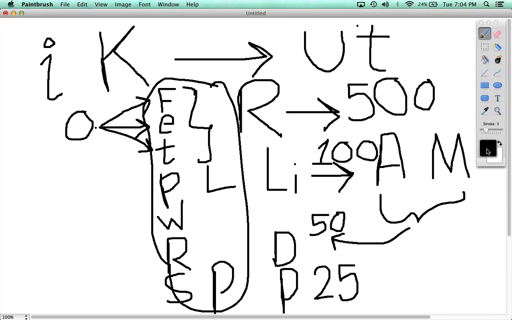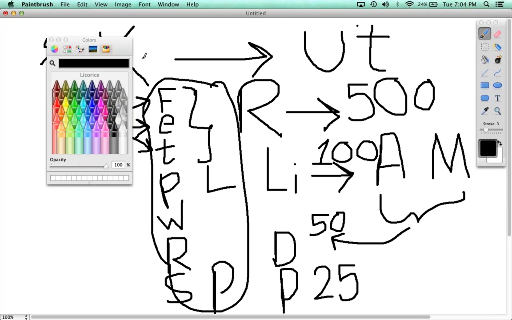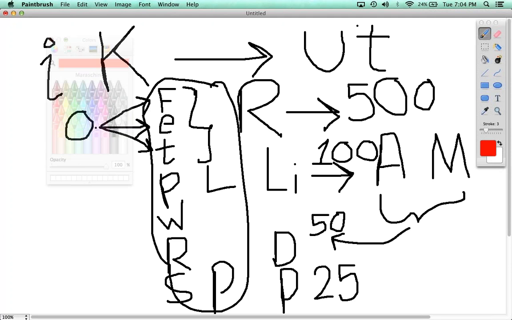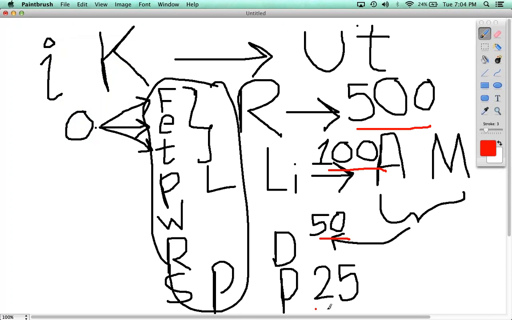Now with this kind of scenario, what has happened, team? We are having to take people through different levels: 500, 100, 50, 25. So there are certain communications that we have to do with people at this level, and at this level, and at this level, and at this level. Now with the 500 people, I may only communicate 2 or 3 times.